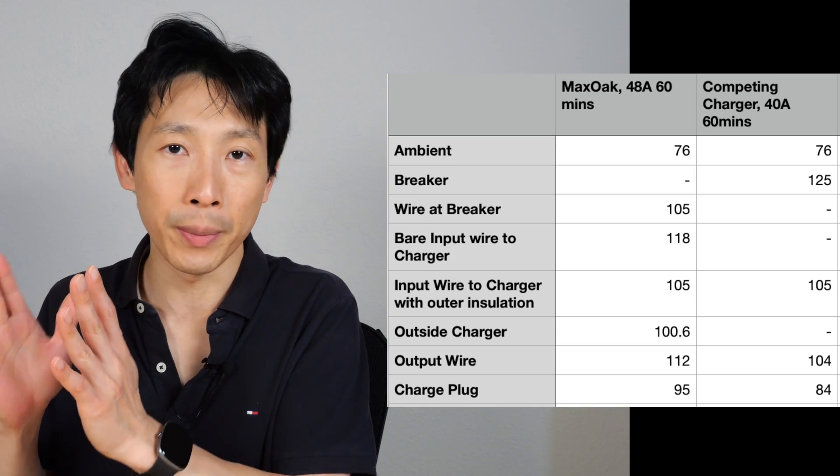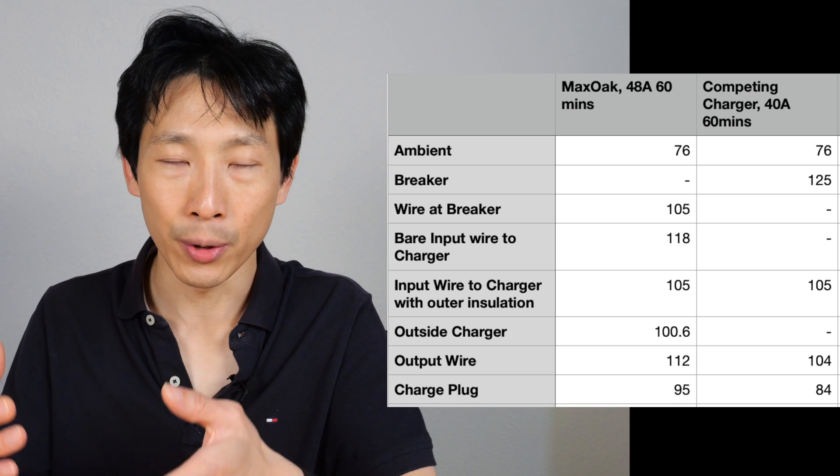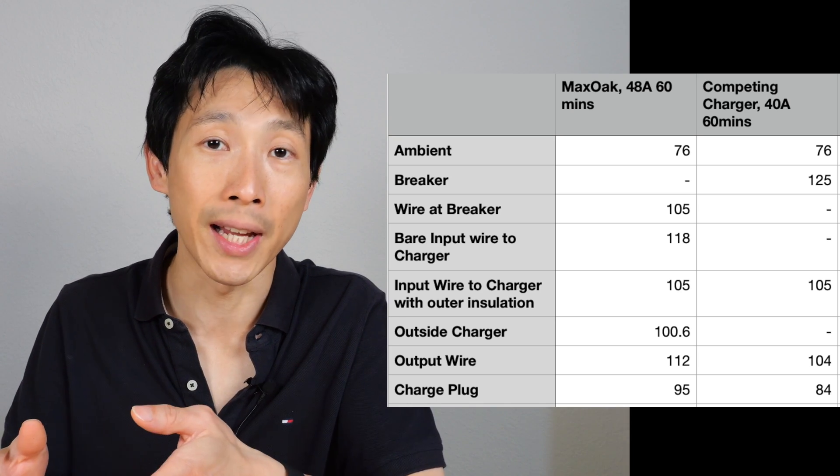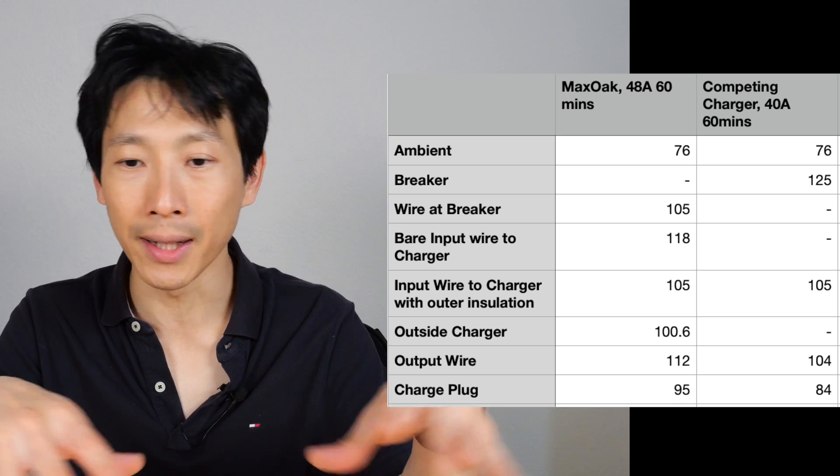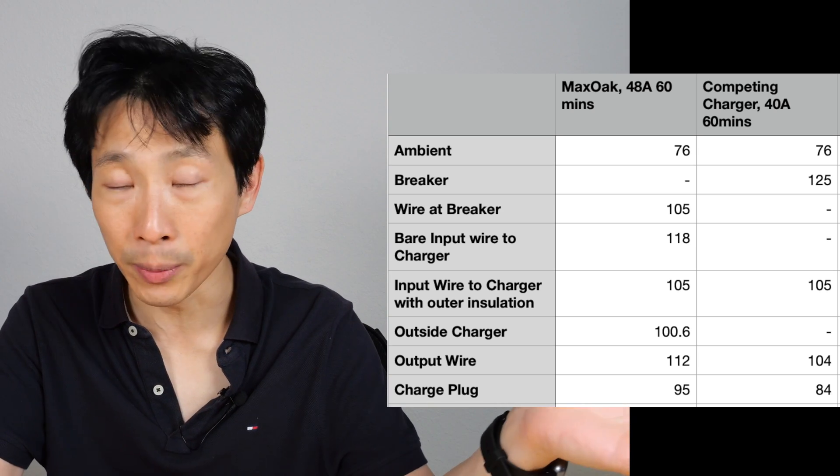Measuring the diameter of the wire size is a little bit misleading because you really want to know about the cross section of the metal instead. My previous charger was charging at 40 amps versus the MaxOak at 48 amps. You're pushing 20% more amps through it. So you might assume that it might increase in temperature, maybe 20% more. There's a lot of thermodynamics going on. When you heat something hotter, it actually dissipates more. The end result though is that even though we're pushing 20 amps more, it increased about 10 degrees Fahrenheit for the charging cable. All of this is within spec. It does run a little harder because you're charging a little bit harder.